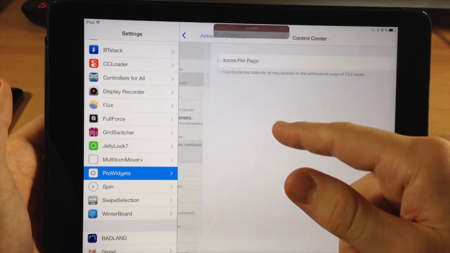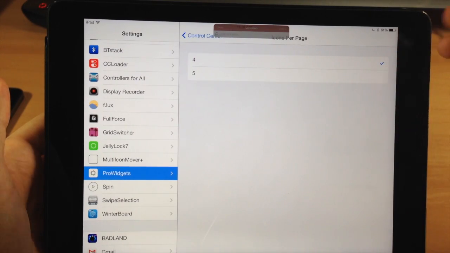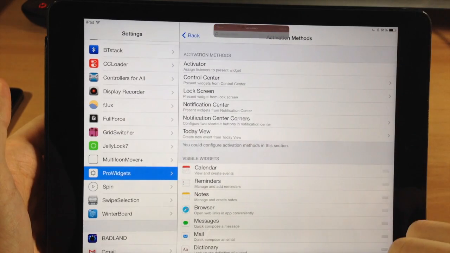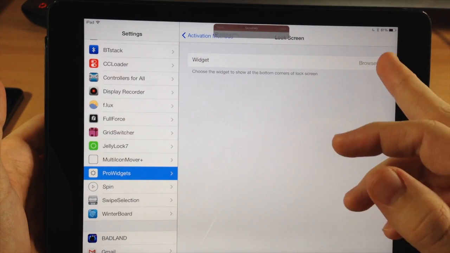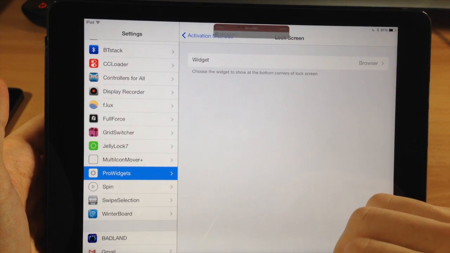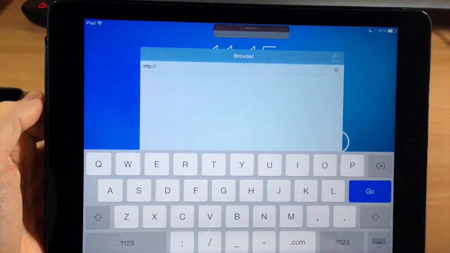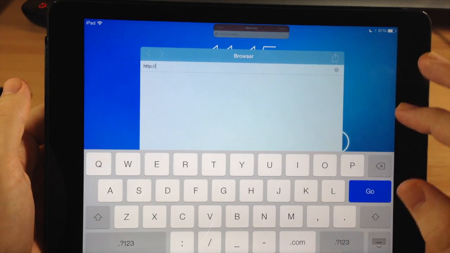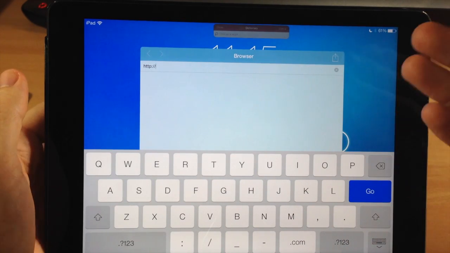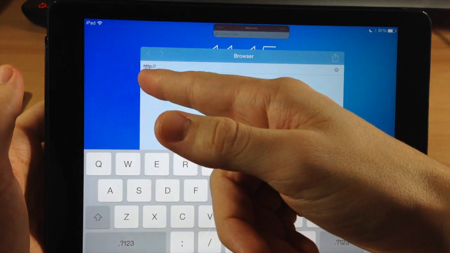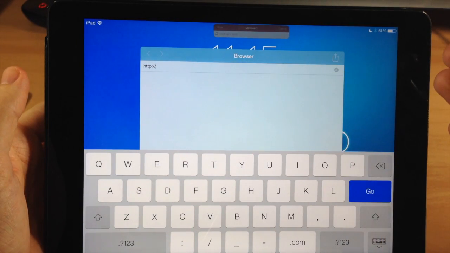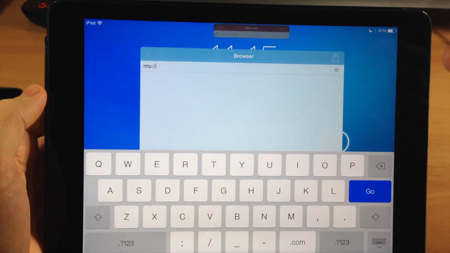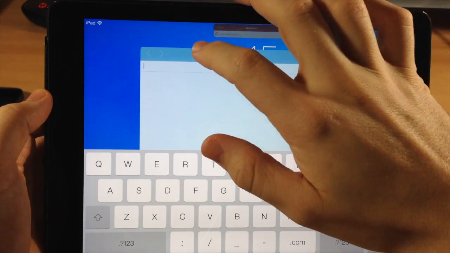So you have your activations in the Control Center, which we actually don't have right now just because we're not on the iPhone. You also have the lock screen. So there's a browser widget button on the lock screen. So if we go to the lock screen real quick, then we have a little browser button right there. So we can tap on that, automatically open the browser, and you don't even have to unlock your device in order to search. Now one thing I wish this had was just like iOS 7, where you can type in a search query right there, and it's going to automatically search the internet rather than always having to be a specific website. But that's still pretty cool. So let's close out of this.